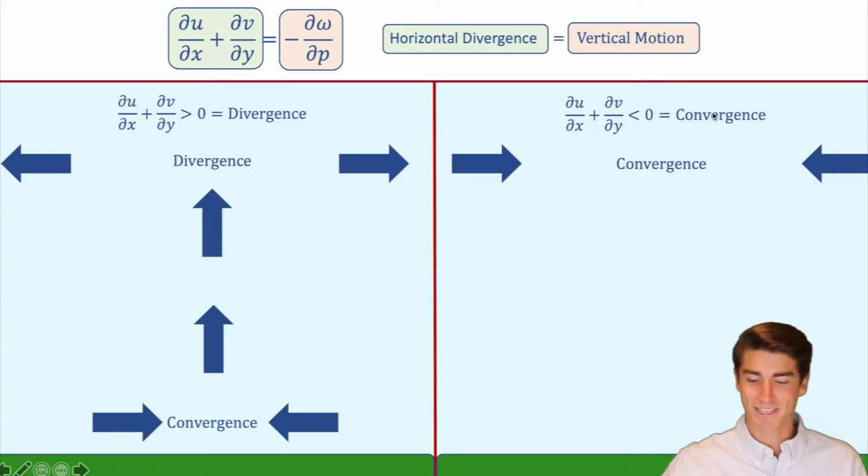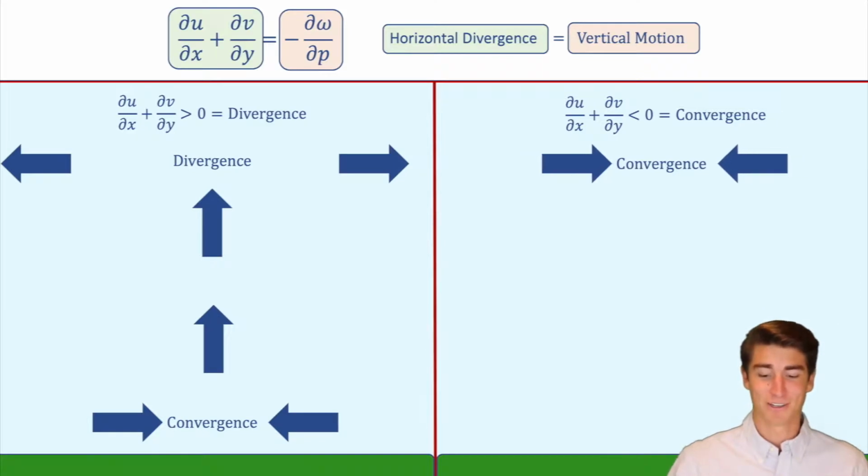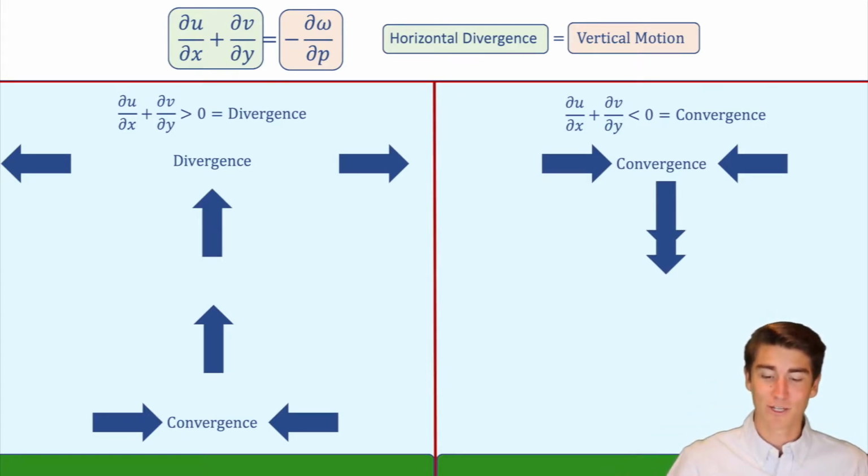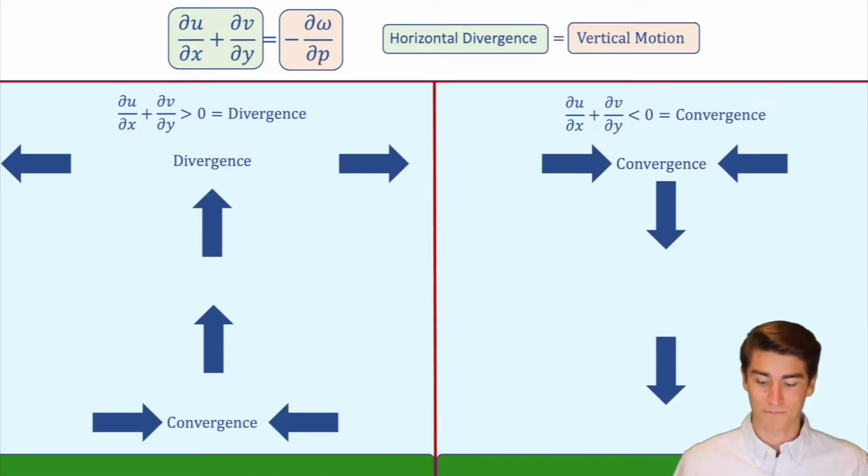If the math aspect doesn't make sense, the picture probably will. That's going to converge. Whoever named these did a good job. It pretty much explains itself. But now, instead of the last one where we had the mass leave the area, now we have a buildup of mass. And now that's got to go somewhere. So it rams together like this, and then it pushes down. So that's going to lead to downward vertical motion.